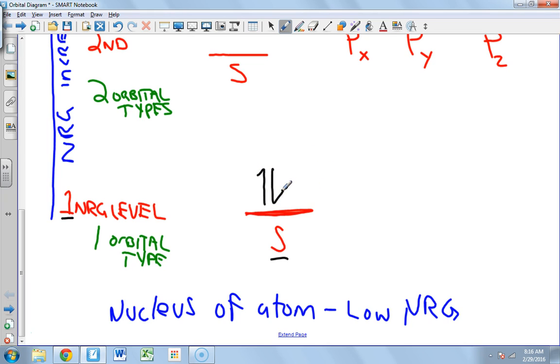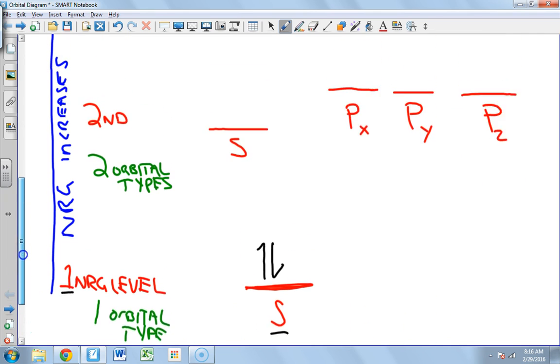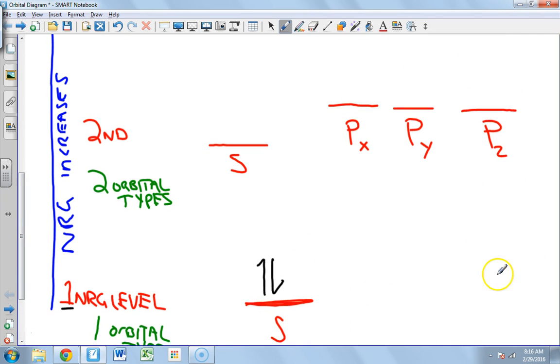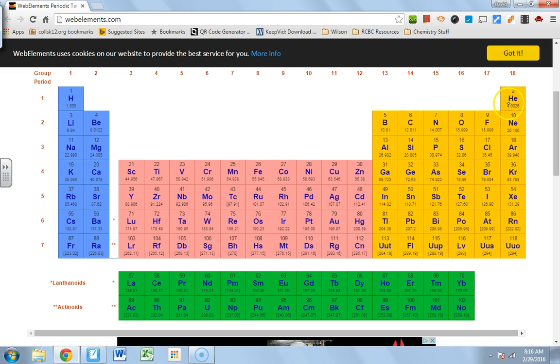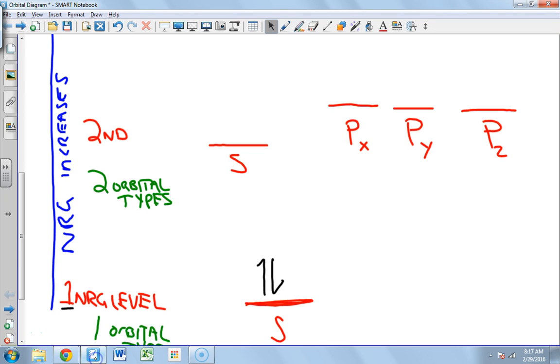Some people actually like orbital diagrams better than they like electron configurations because it's kind of more mindless. You just have to plug the electrons into the lowest energy spot. Okay. Notice there's nothing more in the first energy level. So now, just like we would see on the periodic table, we go from the first energy level up to the second energy level, and notice we're going to go through the s's, which is this side, and then we're going to go over to the p's here. Okay. So let's do that.